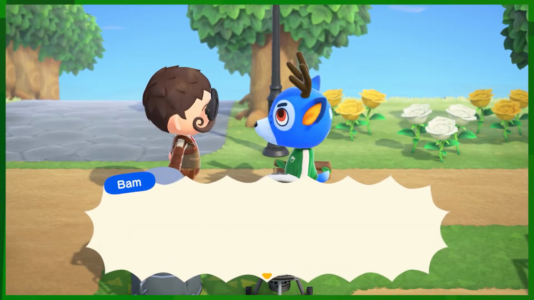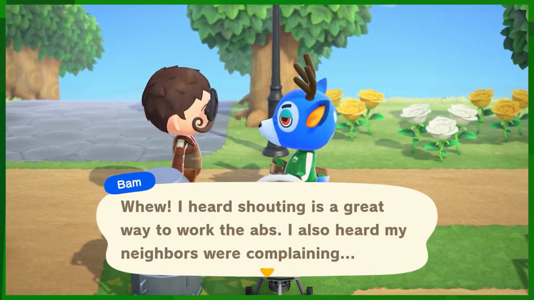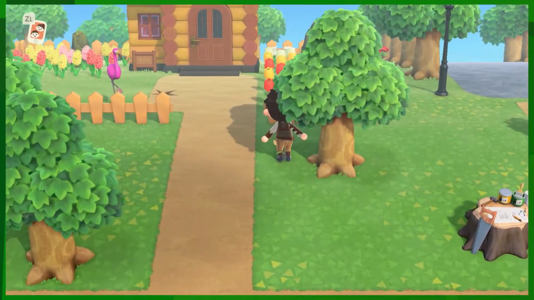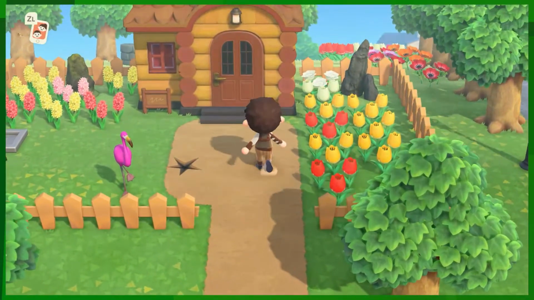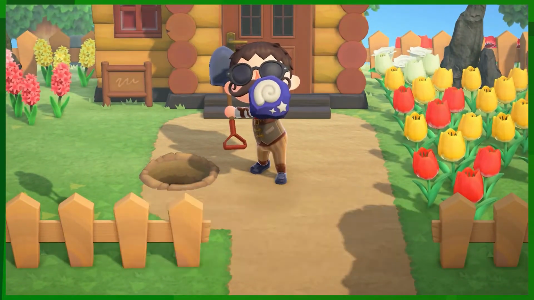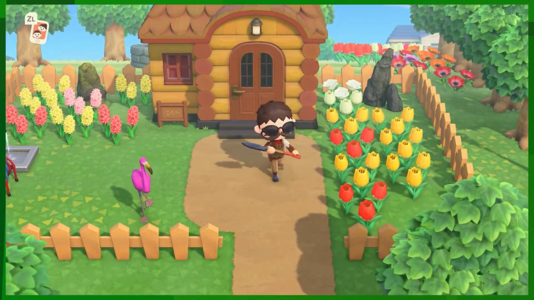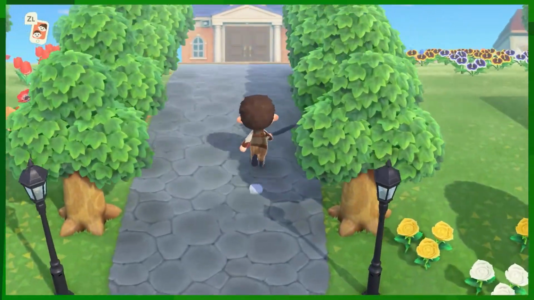Muscle madness! Yo, he's working the abs. His neighbors were complaining. Oh, his only neighbor is Canberra, so Canberra was complaining. Oh, she's got a fossil in her front yard. Hope she doesn't mind. I'm taking that. Could have been donated by Canberra, but it's about to be donated by me. Sorry, Canberra. I also noticed I have a random rose in your garden. I'll have to fix that later, because that is bothering me now.